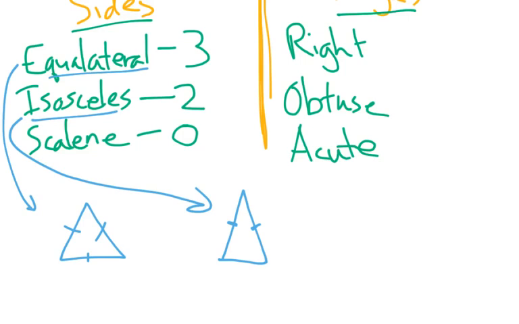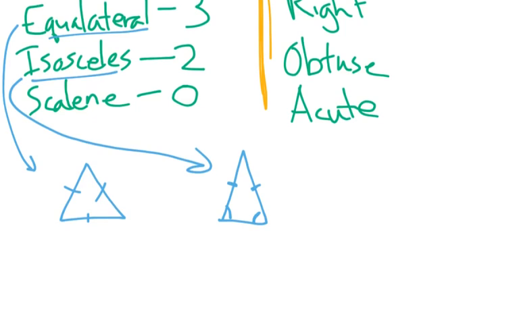The 2 congruent ones are longer than the other one. And also with isosceles triangles, the 2 bottom angles like this are the same. But another way we could draw an isosceles triangle is where the equal sides are shorter than the other side. So it could look like this, but again, these 2 angles are the same. So if you have 2 equal sides, it's considered an isosceles triangle.